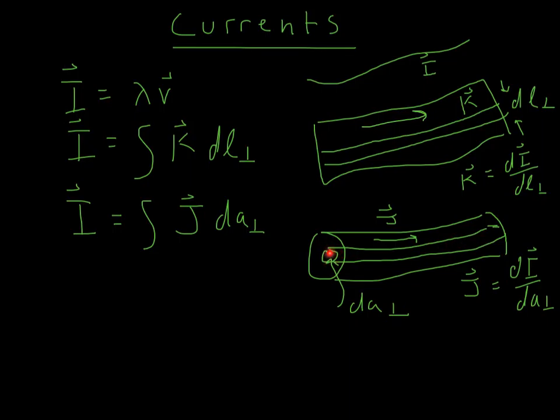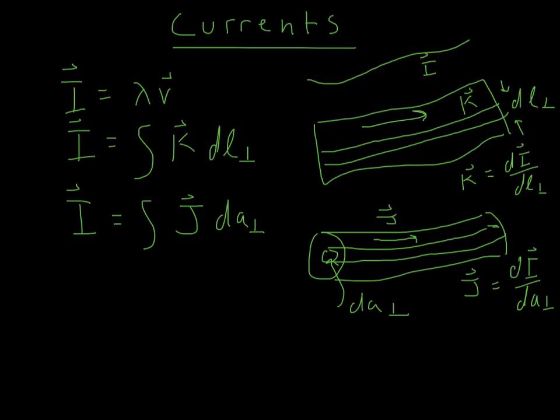And all I really need to know is the cross-section in order to add up the entire current. If I know the volume current density, I can take these little tubes here and add up all those tubes. What matters here is the cross-section, and then I can get the total enclosed current. It's a little weird because of the dimensionality. Our highest dimensionality for current is going to be area, not volume. But it's a volume current, and that's just because we start on lines, we don't start on little bits.